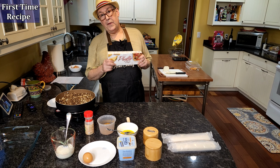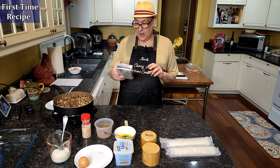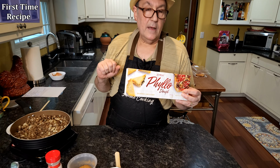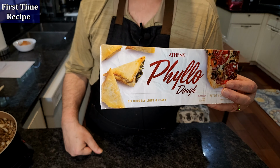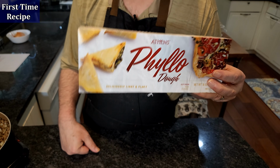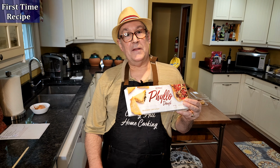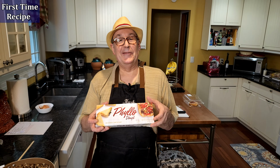Now, for this recipe and the way that I'm doing it, you want to make sure you get phyllo dough. That's in the frozen section of your supermarket, or you can make it yourself if you'd like. I wouldn't even attempt it. Could you imagine me with all that flour and butter and everything all over? Can imagine.